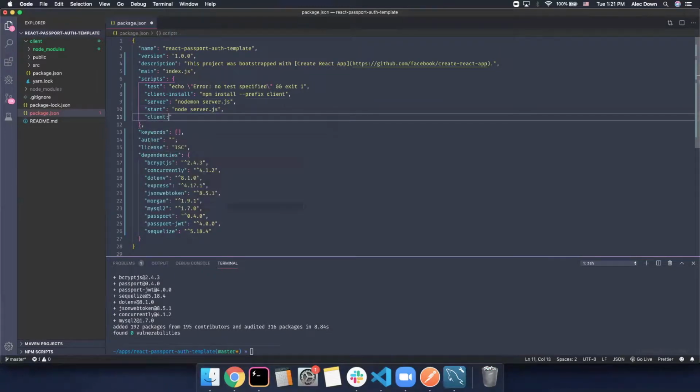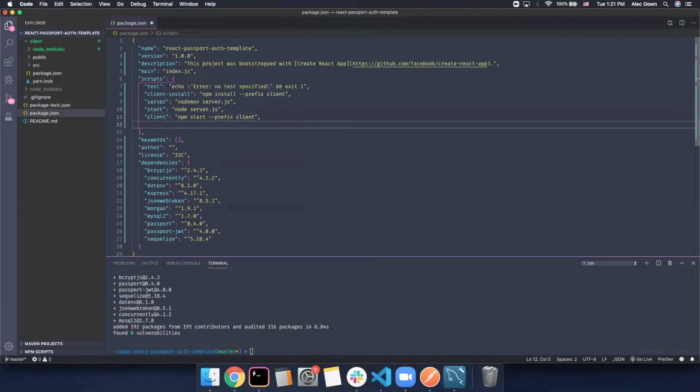We're going to do client, because we want to be able to start a React server as well, which is npm start. Obviously, we want to do that inside of the client directory, so we do --prefix client. And dev. And this is the one you really need to worry about. So we're going to do concurrently. We're going to do a backslash, and we want to run npm run server. The backslash here is just escaping these double quotations for us. We also want to run npm run client. So by running npm run dev, we'll actually run the command concurrently npm run server and npm run client. That will run our Node server and then our React server.